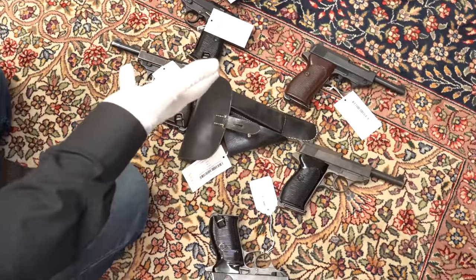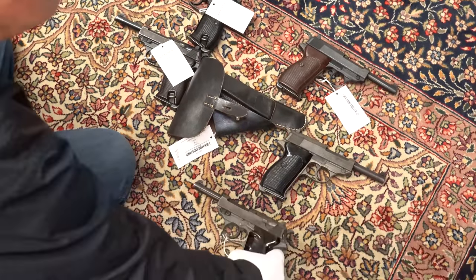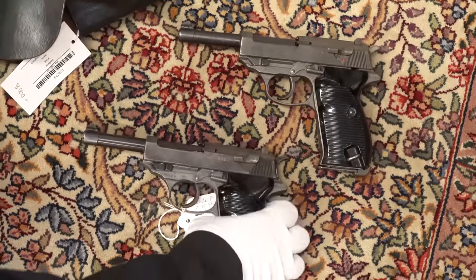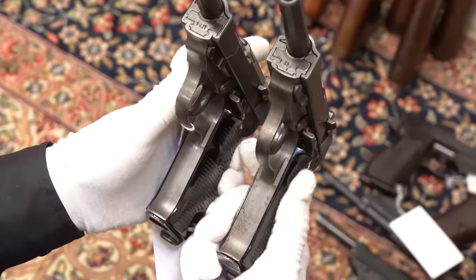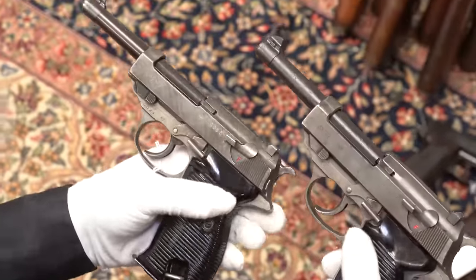All right, let's jump into these P-38s, and we're going to jump in with both feet. One thing I noticed right away is these two, because they're going to be dual tones. Did you notice the finish? We got two phosphate finish. You can see the frames are phosphate, and the barrels are blued. So this is all phosphate.